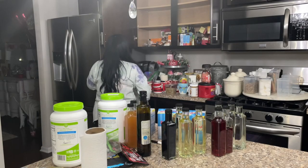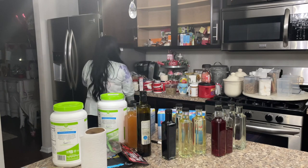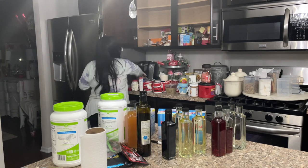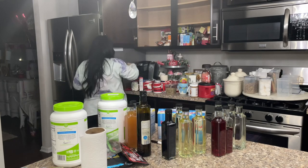Now I'm going to go through and throw away everything that I don't want to keep, all of this old candy and stuff from Christmas, and then I'm going to take these Christmas mugs and put them in a bin so I can store them for next year.